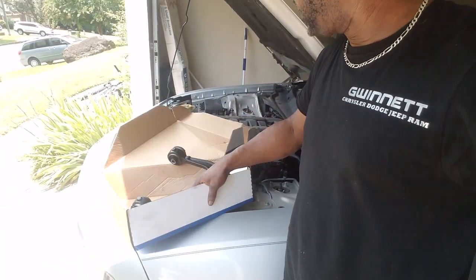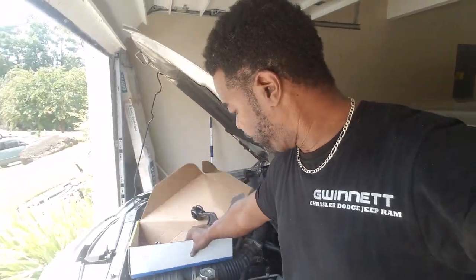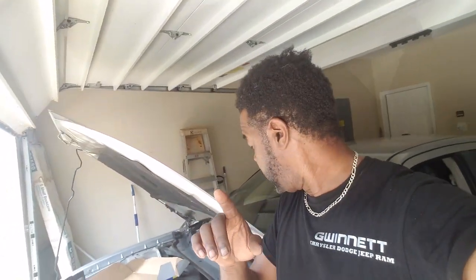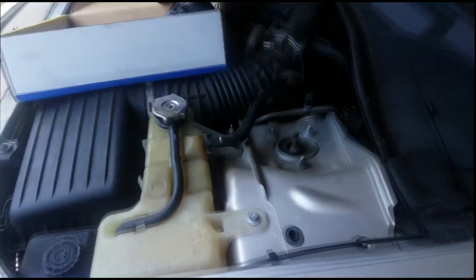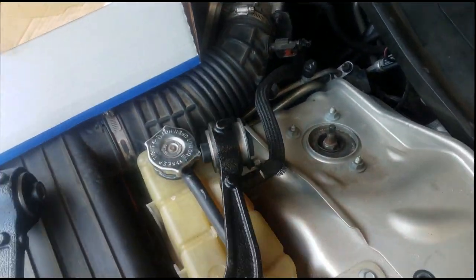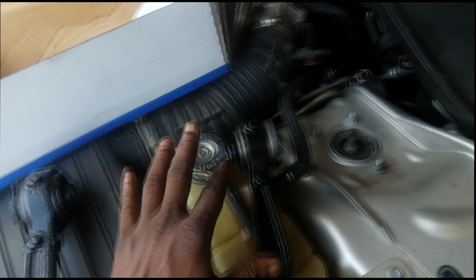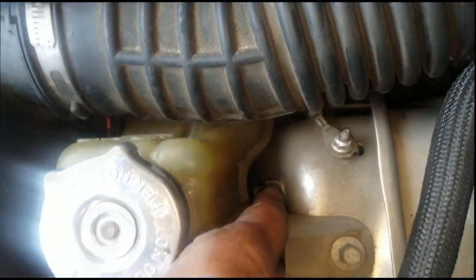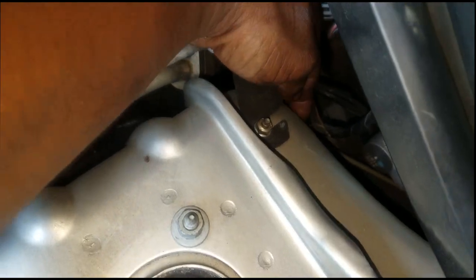In fact, the job. I'm gonna try to go over something real quick before I get started, but let me show y'all something. Hold tight. So the job is actually fairly easy, okay? It's two attachments on the top, one right here and one right here. Those are like 18 millimeters. You can see one right there, and the other one's a little inside of here. You're just gonna need a swivel wrench to go back and forth. And as you can see, the nut right here.